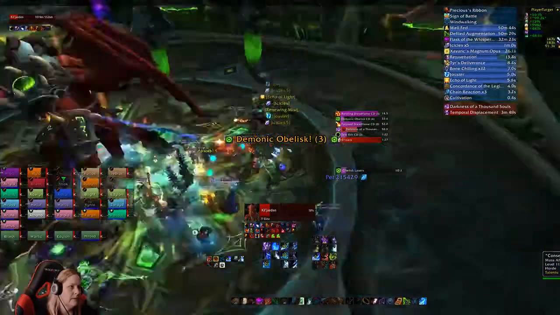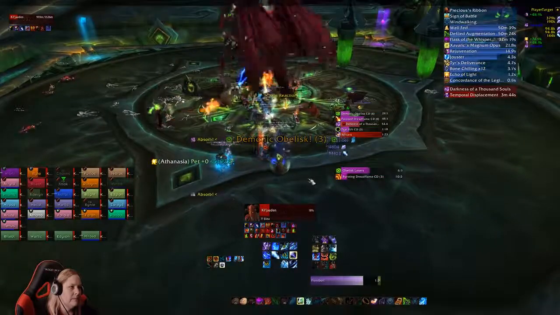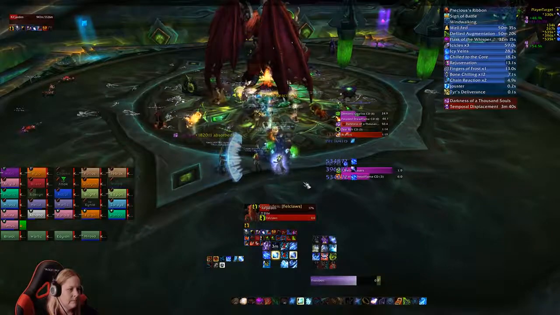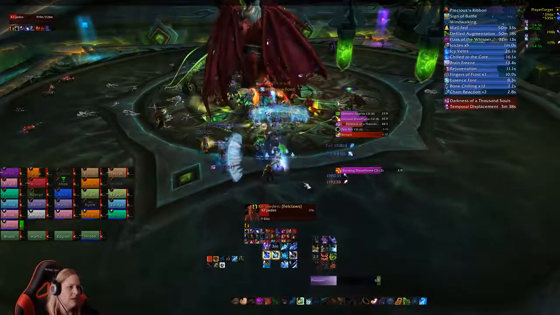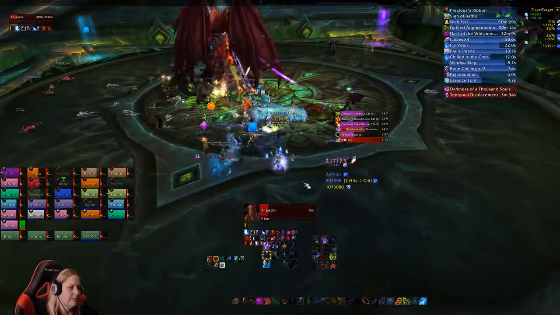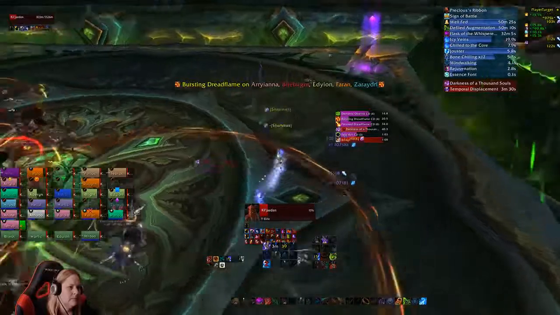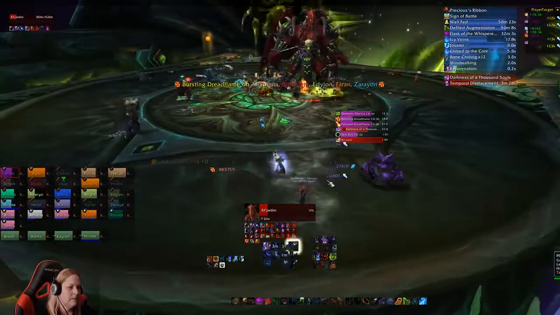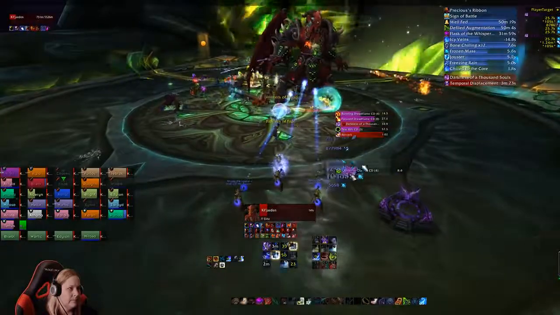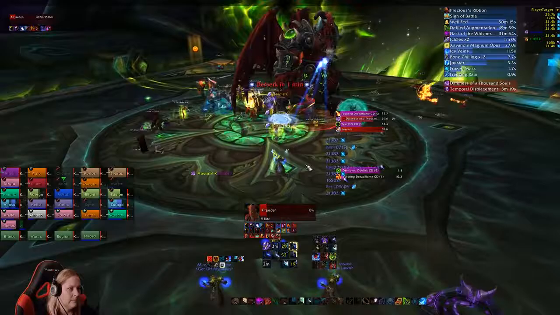Oh, there they are. Pretty easy to avoid. They're grouped up like that. Everything you got, all your cooldowns, all your potions, all your goodness. Spread it out. Got him, Ryla. Thanks, Knight. Got 1 minute. 30 seconds past the last.